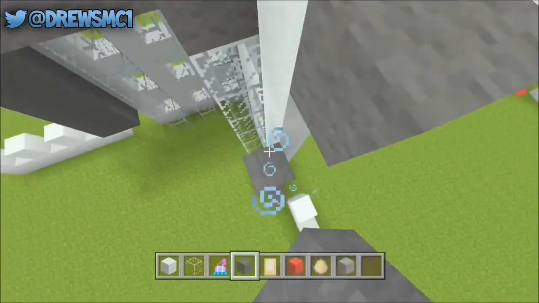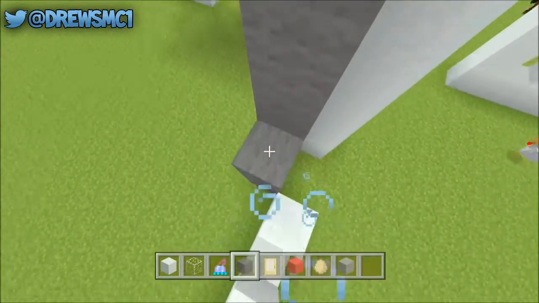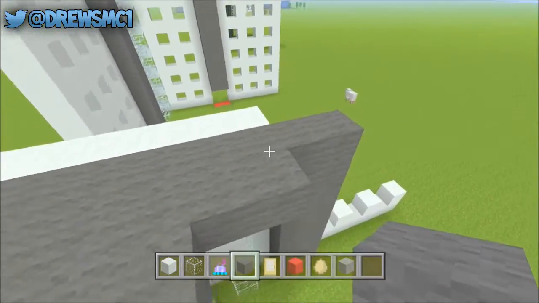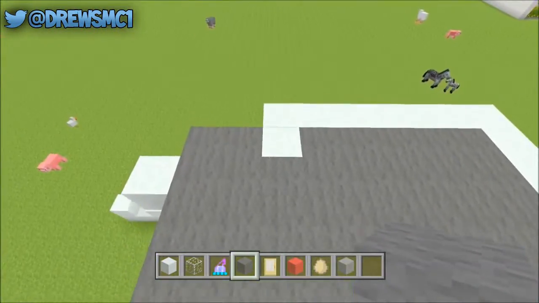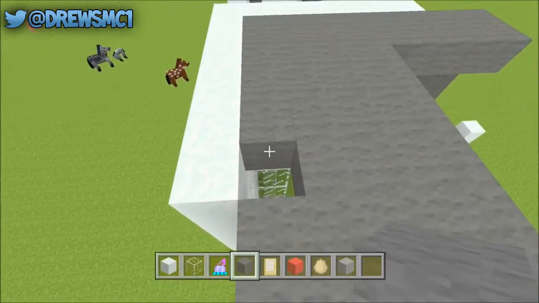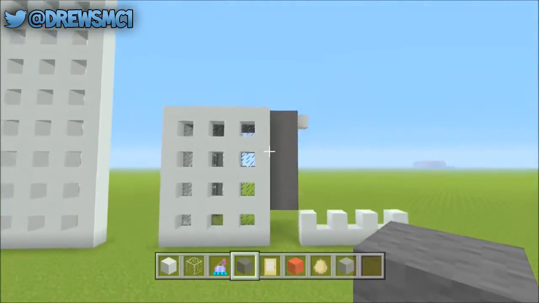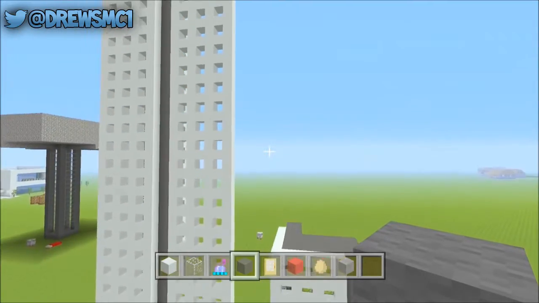So yeah, we come back in here, we built all the way up, and then we just fill it in, because this isn't supposed to be there. I don't know why that was there. Yeah, we just fill it in with the same material so that everything is smooth. And yeah guys, that's pretty much the skyscraper tutorial.